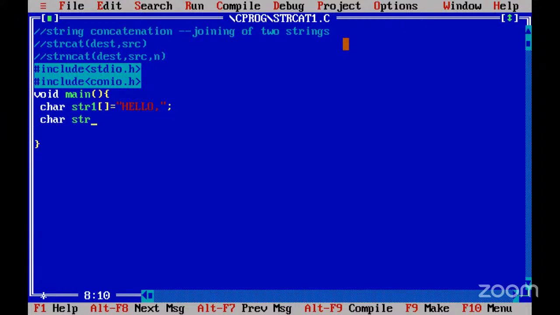Another character str2, I may be adding Hi, Hello world. I have done this. Now string concatenation, strcat str1 comma str2. So printf, the concatenated string is percentage s. Okay, let us see that, str1.